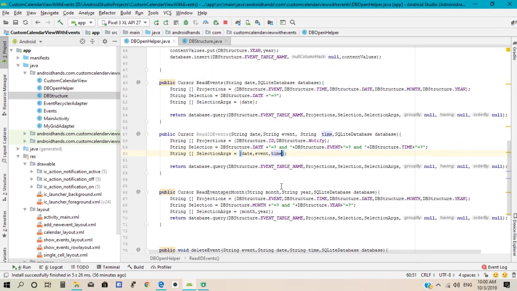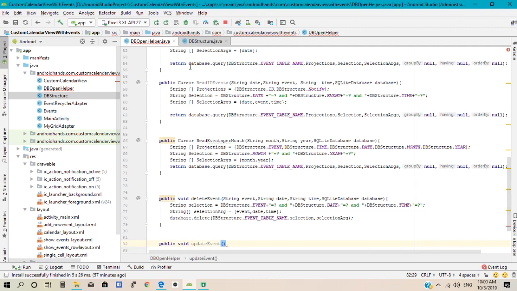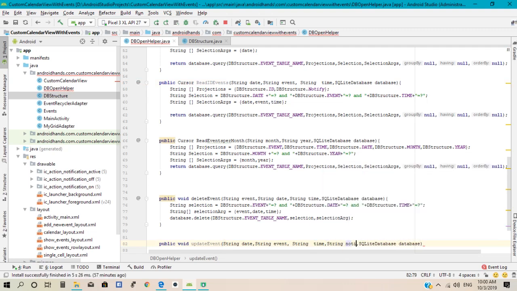Also, we need to create update event. This method will take selection arguments of the update ID event, and also we need to add one argument as string notify value.